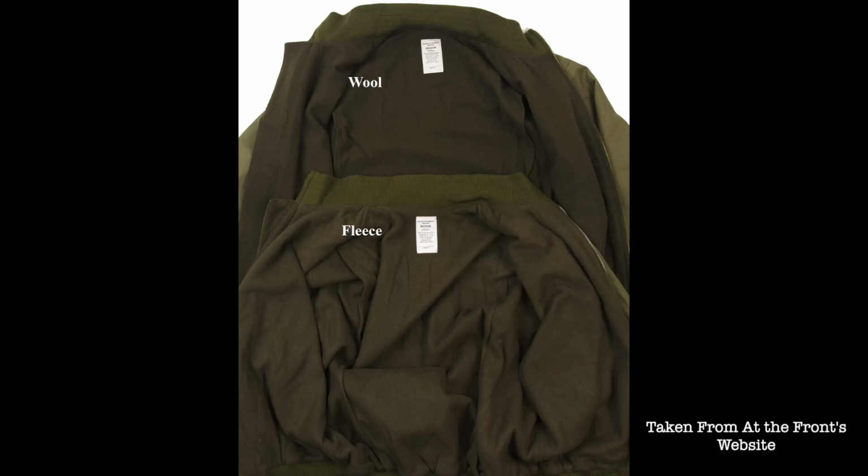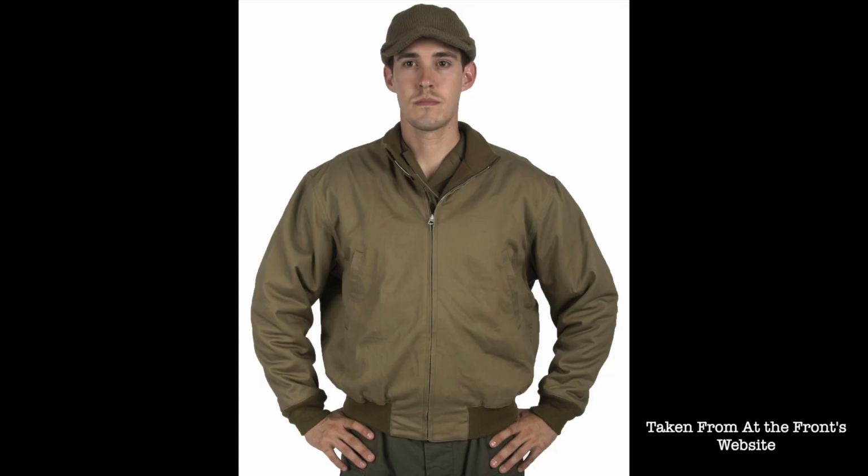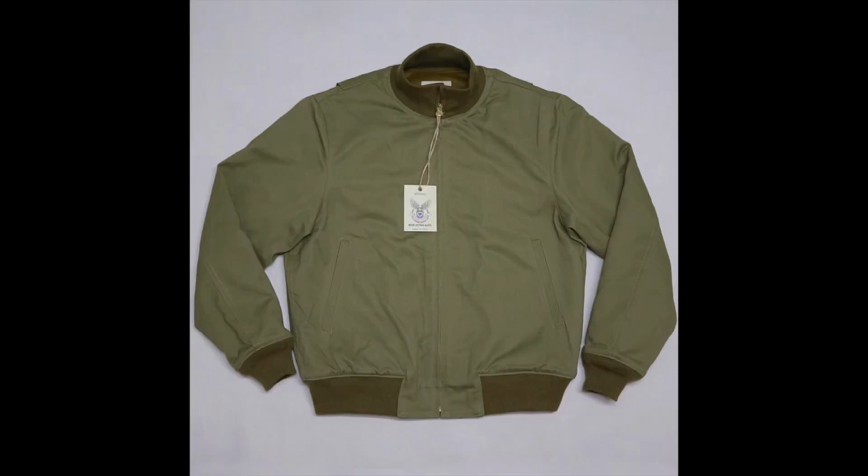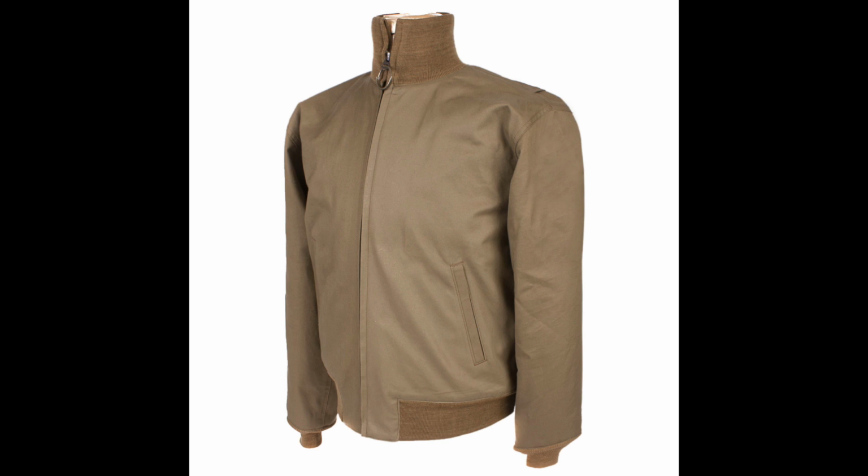For an entry-level tanker jacket, At the Front would prove as a good starter option. Although the lining is a plush fleece, the pricing and overall build of the jacket are hard to compete with when first starting. Over time, however, there are other companies that prove to have a much higher quality jacket compared to these, as well as those of lesser quality.